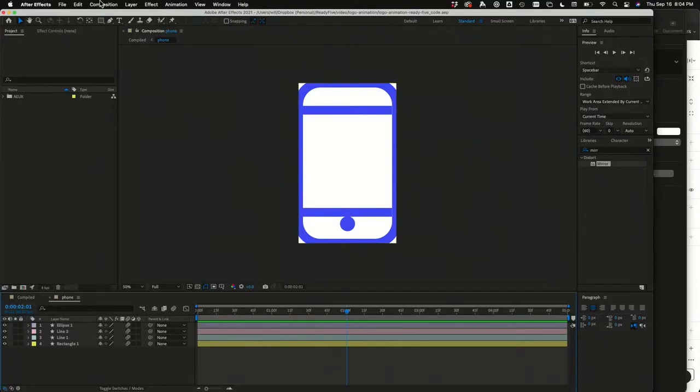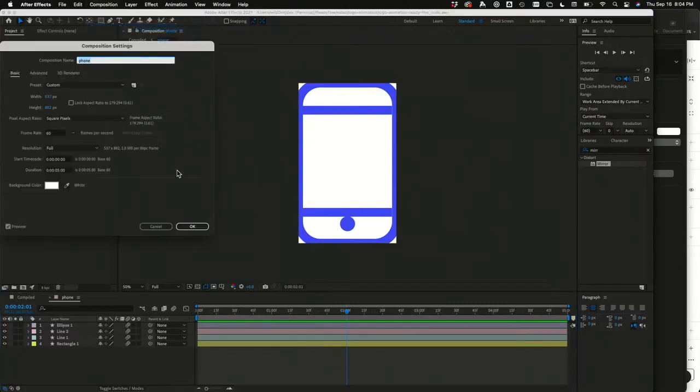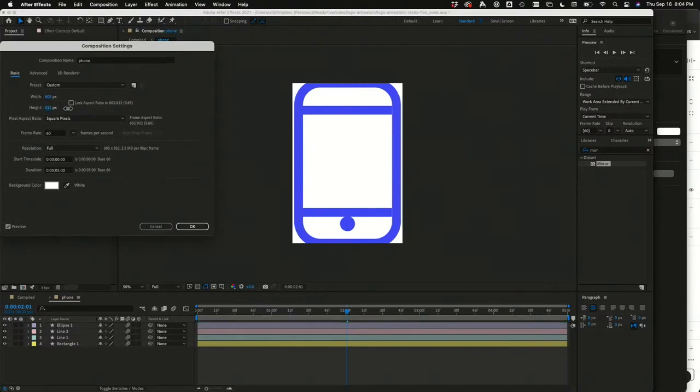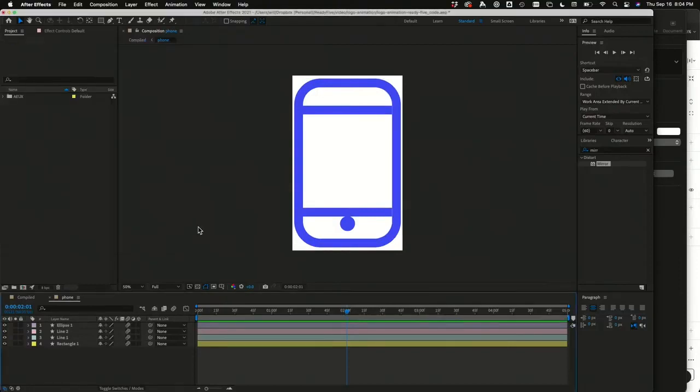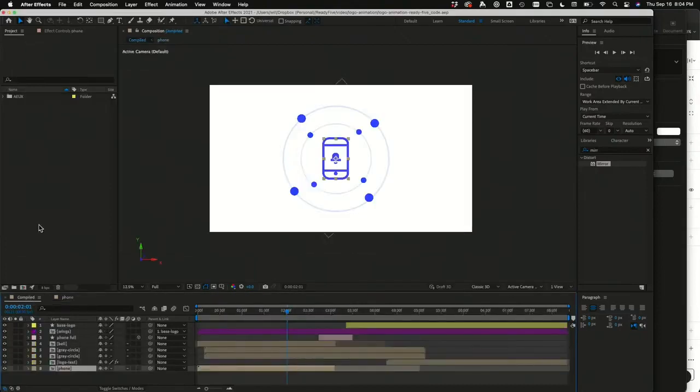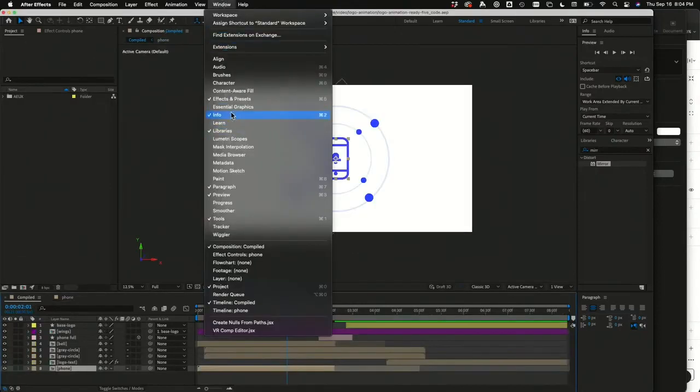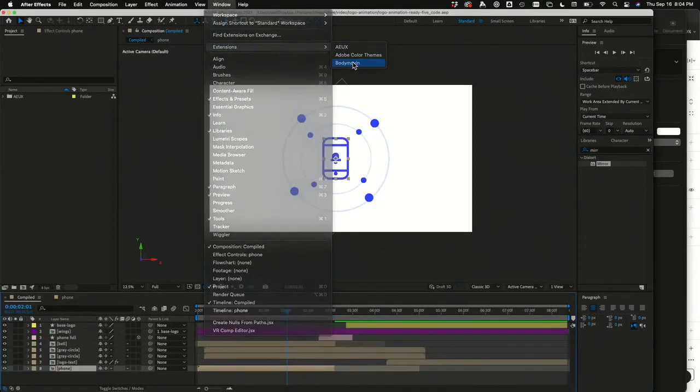So what you can do really quickly is just change the composition settings and change the width. And what's nice now is After Effects actually shows you as you're changing it, which they never did before. Well, maybe they did, but this is very new to me, so I might have been left out of the loop there. But now that I've done that, I save it, and I can go and export again.